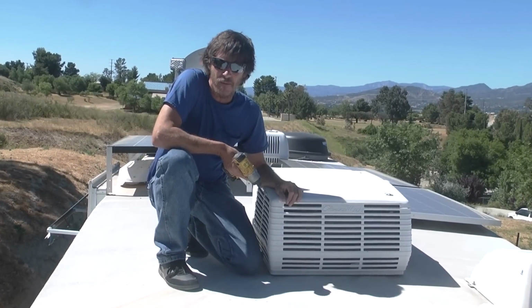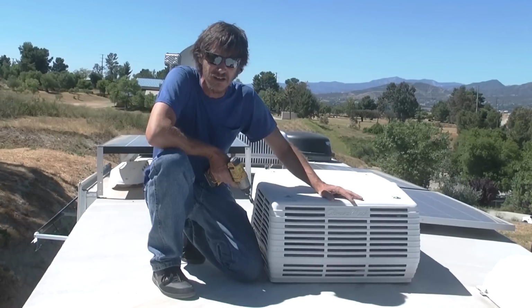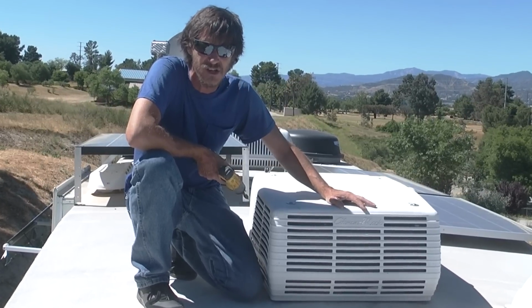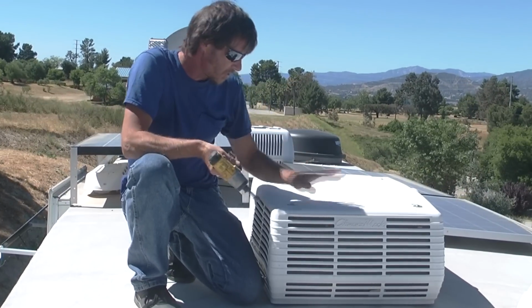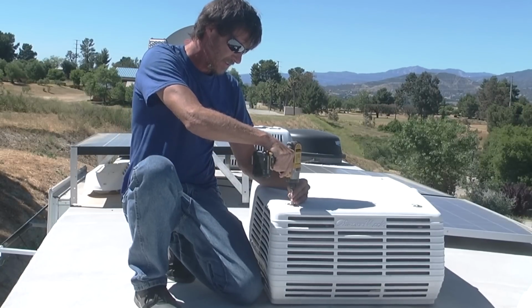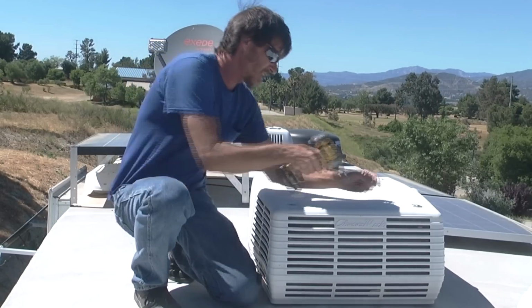Guys, we are on top of the roof now, and we're looking at the air conditioner again from the top side, and there's some things up here you can check out and look at. So we'll go ahead and pull these covers off. They're just held on by 4 screws here. So we'll get these popped off.